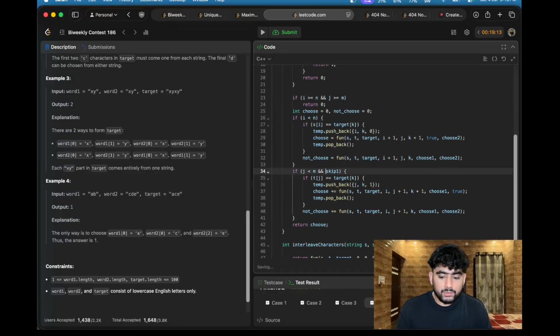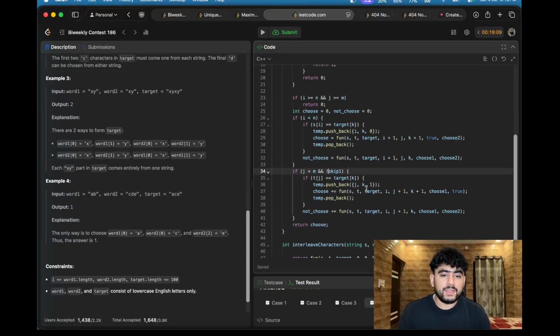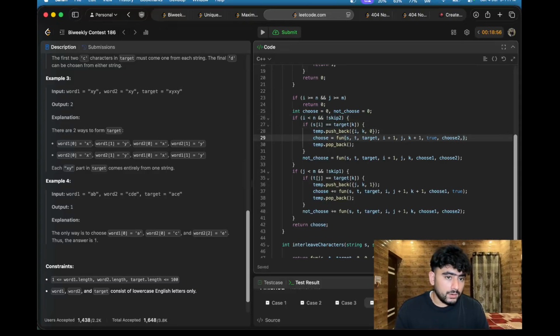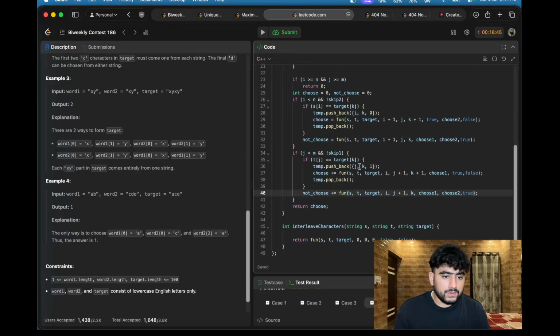You can't do this thing in the skip case, and similarly we can't do this thing in skip of 2. And in this case skip is going to be false and it is going to be true, and it is going to be false, it is going to be true, and initially all are going to be false.